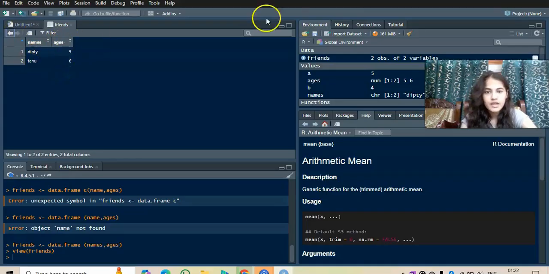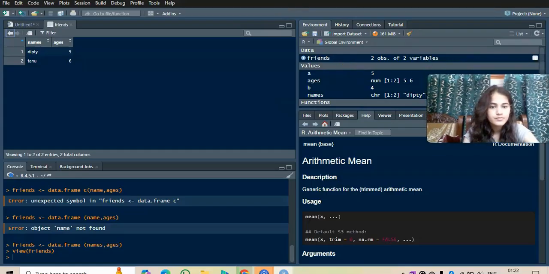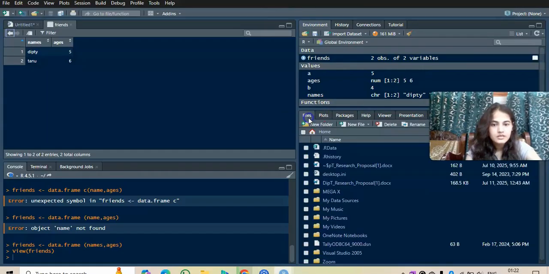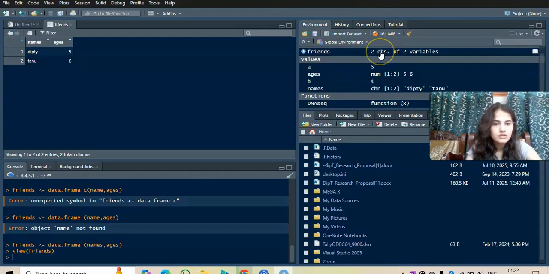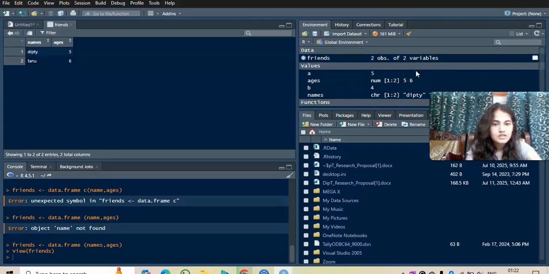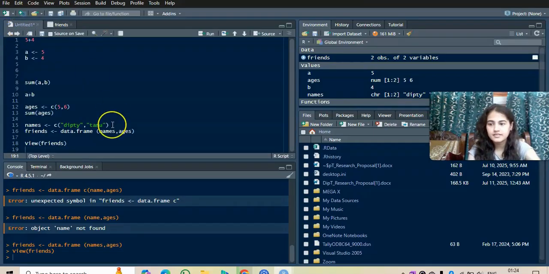This is the data frame, and you can also see the environment here. You can see you have given the two variables for friends, and one A defined as 4 and B for 4, the ages, the number. So you can see your data table in that console. We are going back in here because we are going to do a few more things and it will be okay.